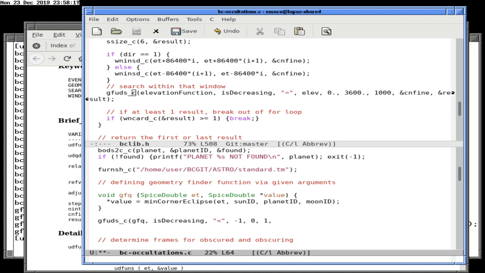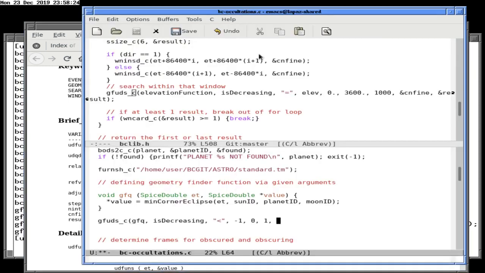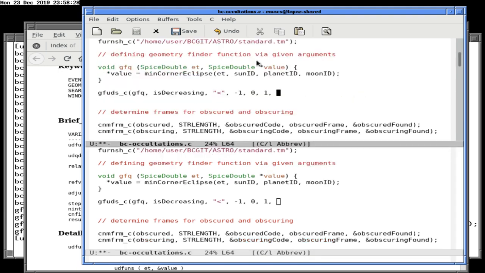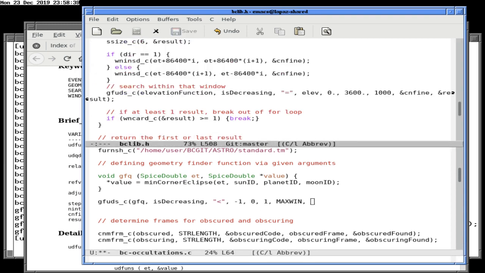That's gonna be painful. Works. So this is going to say how many windows we allow inside of it, and I think we can do that with just a macro here. I think we just max win. So if we run it for more than 10,000 times, 4 days or whatever, this will break, but it's not really a huge deal. And then the window is.